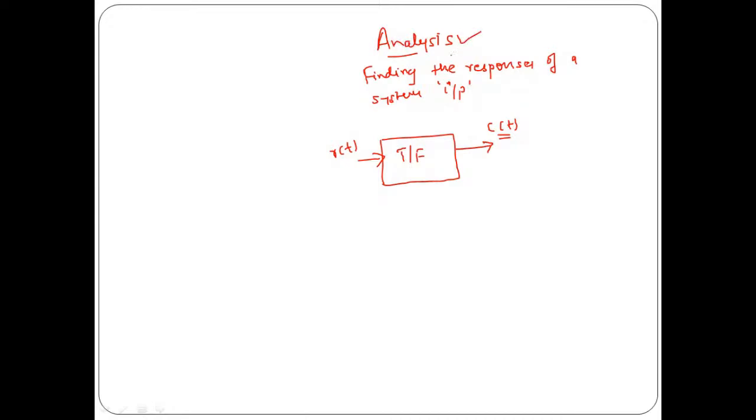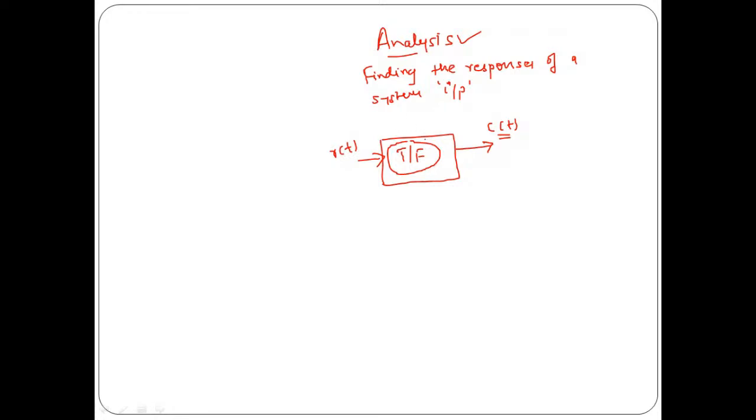That means in case of analysis, you have detailed knowledge about the system, the parameters which are responsible for the formation of that particular system, and you are trying to identify that. Suppose that system is excited by some input, that means you also have knowledge about the input, whether it is a step input, ramp input, parabolic input, or impulse input, what kind of input is provided as an excitation to that particular system.